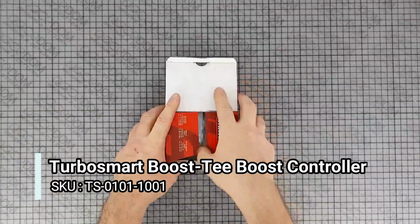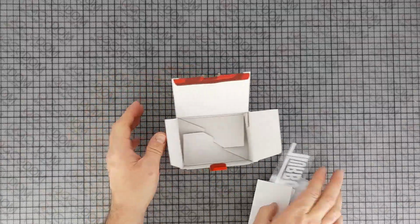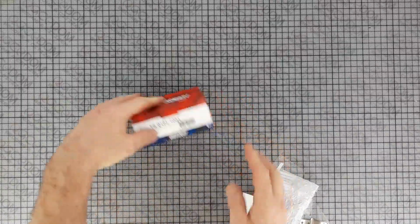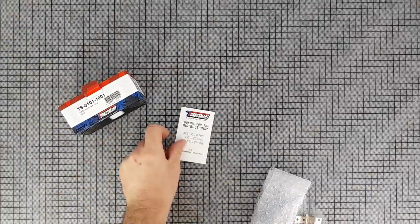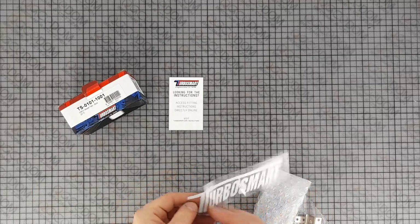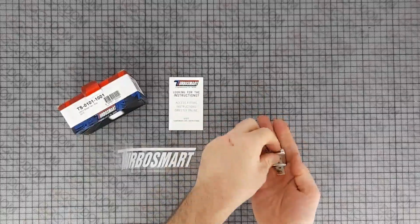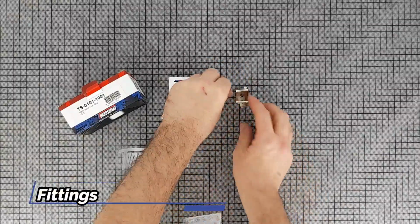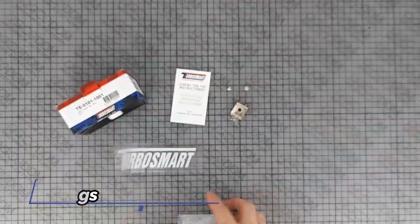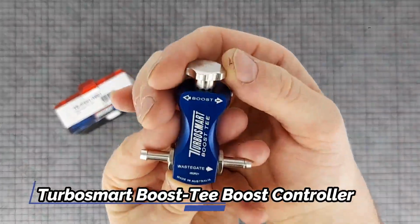The Turbosmart gated boost control valve is one of the best upgrades that you can make to your turbocharged petrol or diesel engine vehicle. All Turbosmart gated boost controllers feature our exclusive gate feature, which minimizes wastegate creep and can improve turbo response by up to 800 revolutions per minute earlier in the RPM range. TS means that you can increase the performance and response from your engine without even raising the maximum boost level.